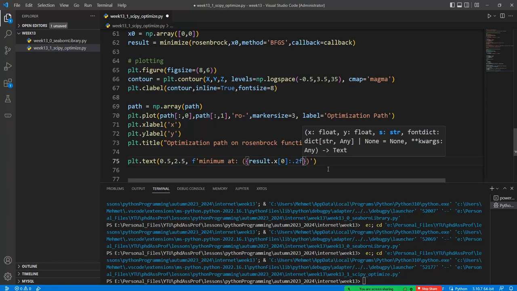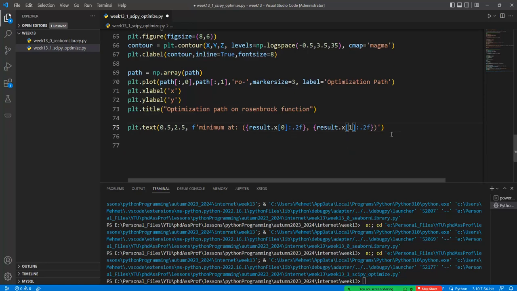We should also give the result, just like copying these terms: we have the x and y optimal values here.